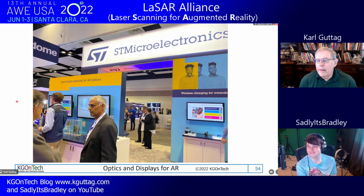And I think the problem is when you drive up and see the stuff, laser beam scanning always makes all these claims. One of the reasons why I'm so down on the technology, or have so many problems with it, is it never matches up to what they claim. It's always higher power, always lower resolution, always got poor image quality. One thing HoloLens found out, they spent hundreds of millions of dollars to try to do this stuff, and they ended up with a really horrible looking display. We'll talk about a little bit of that later, and I've got all kinds of stuff on my blog that talks about that.